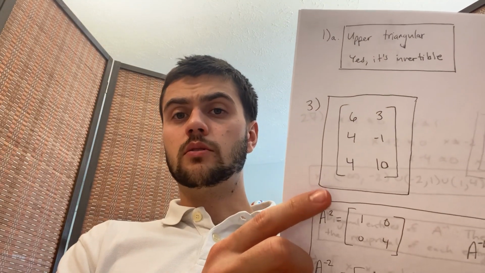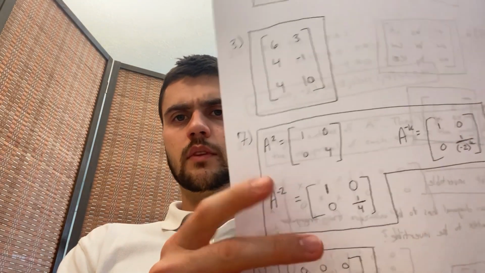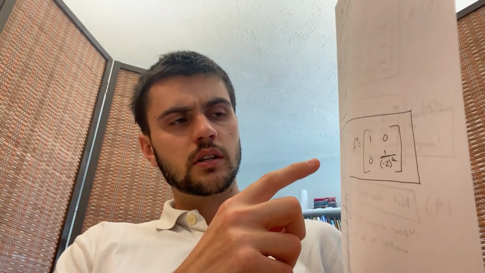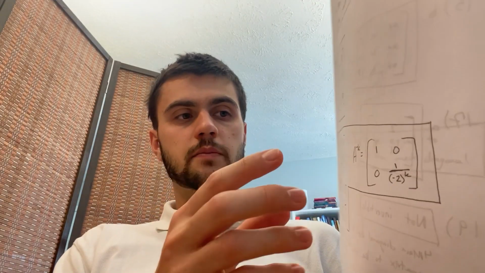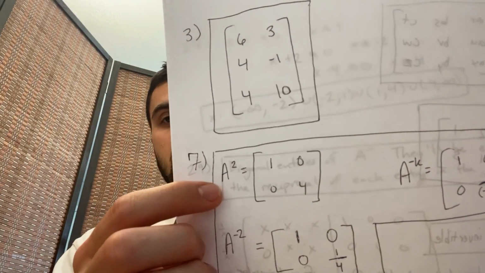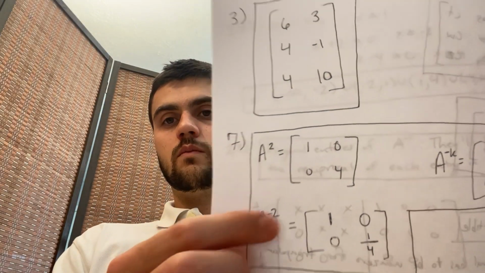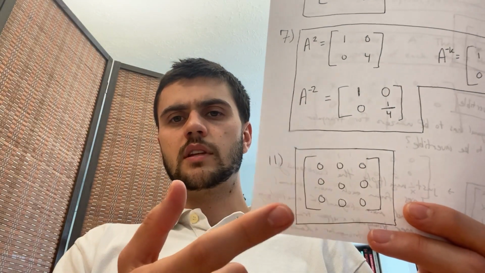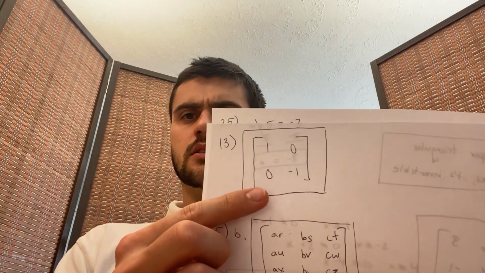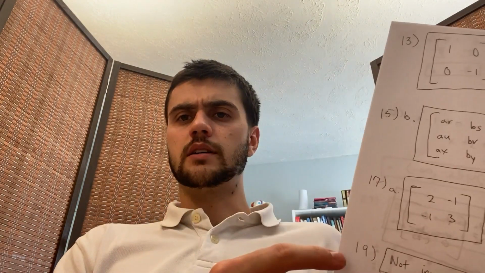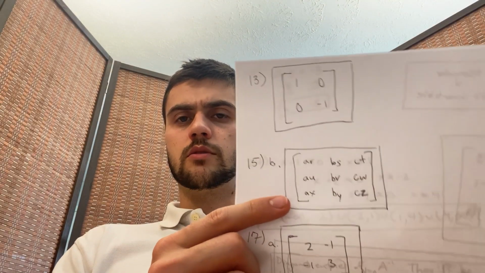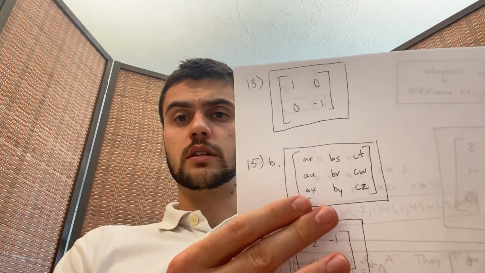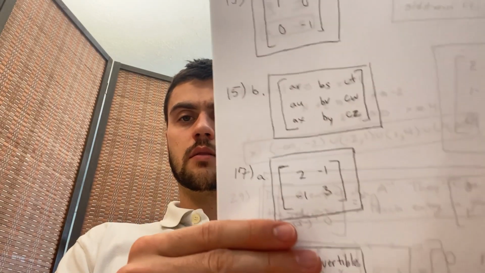This question was, I think, multiplying by a diagonal matrix just by inspection. Given a matrix, just by inspection, what is the square of the matrix? What is it to the power of -2? What is it to the power of -k? I think this was multiplying by a diagonal matrix again. This was a diagonal matrix to a power. This was multiplying by a diagonal matrix when it's variables rather than numbers.